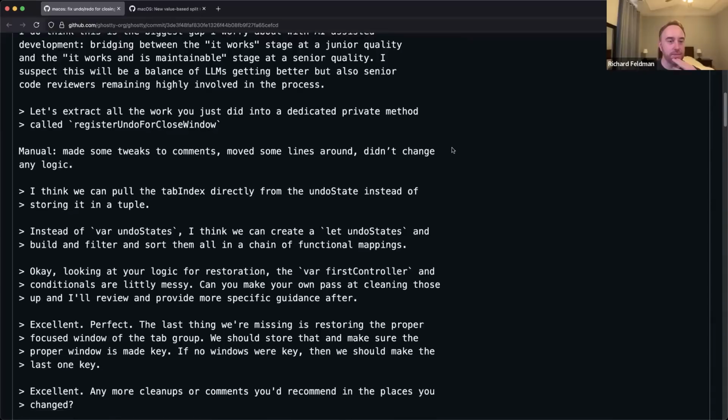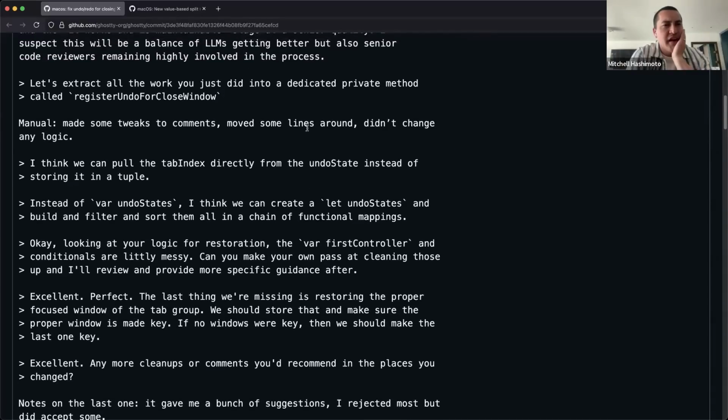So next, the first thing I identified, I should have brought the intermediate code into this commit. I'll try to do that next time. But the first thing I noticed was that it solved it by modifying this function and putting all of it in this function. So this function went from, let's say, 30 lines, I don't remember exactly, but on the order of 30 lines to like 200 lines, bigger than what I could see on my laptop screen.